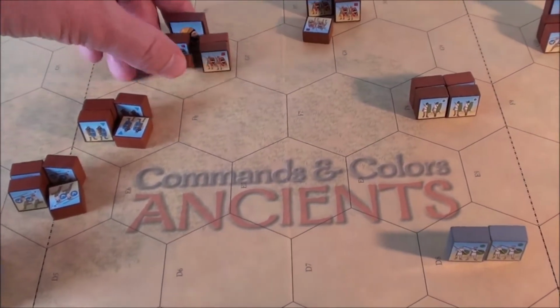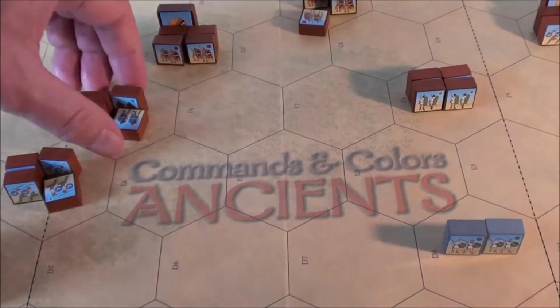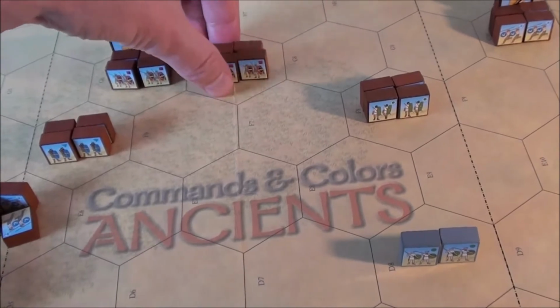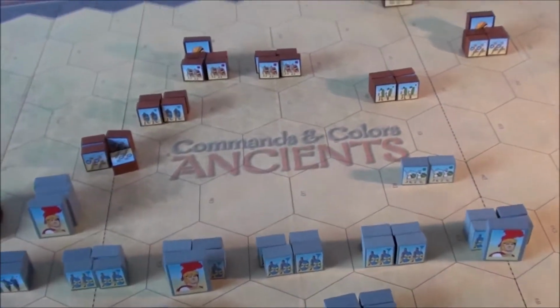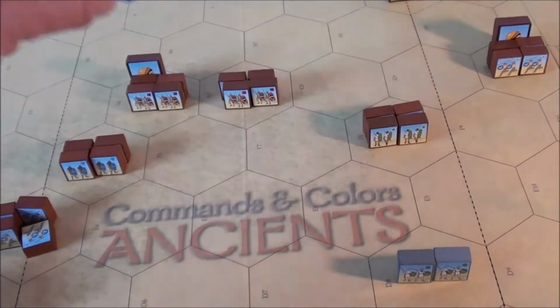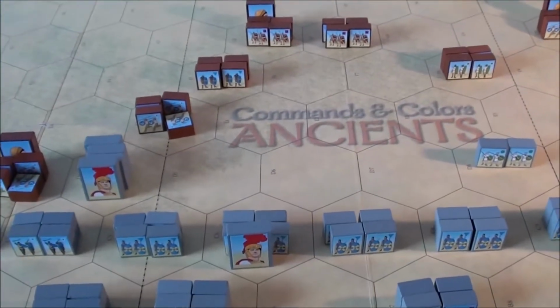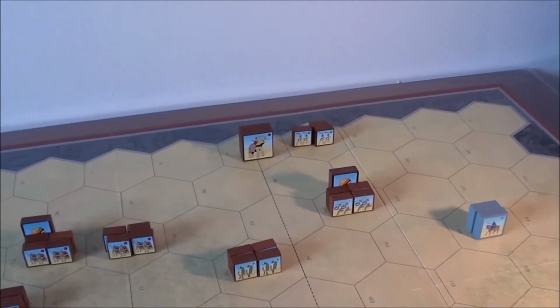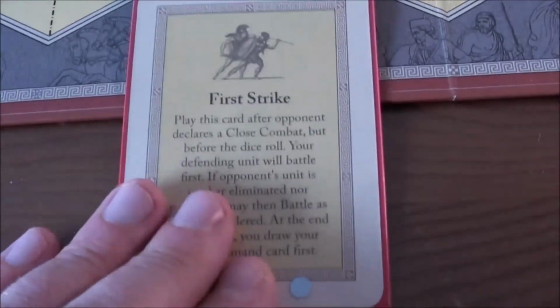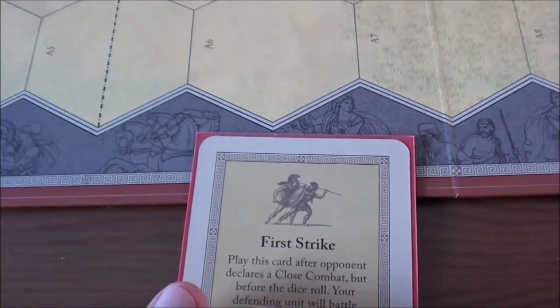The Libyan phalanxes are in a steady pace marching forward. Still a big gap there though, but suddenly we get a double time or something and we can charge. But this is how it looks right now. I should get those elephants up to action as well. Okay, so now we have the first strike to remember for the Romans.